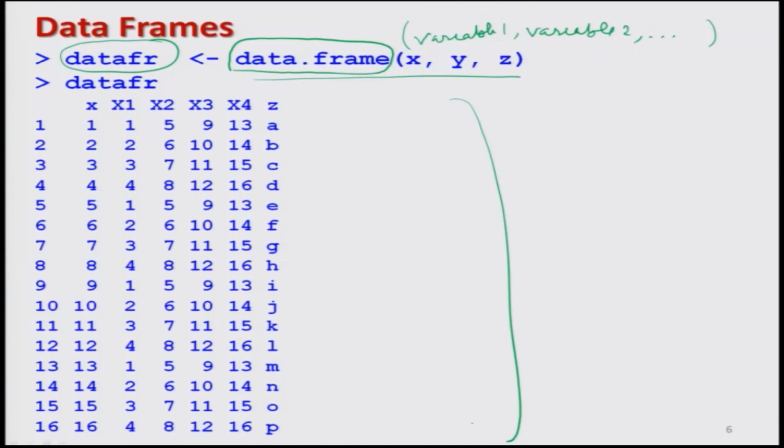If you try to see, we have here three variables x, y and z. This x is coming over here, and this was a sequence from 1 to 16. So, you can see here this is 1, this is 2, 3, and up to here this is coming 16. So, that is my first variable, which was a sequence from 1 to 16.